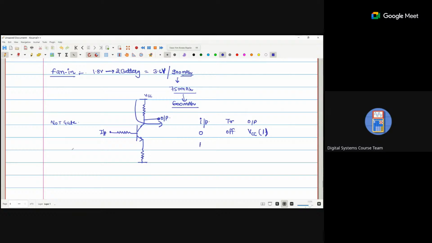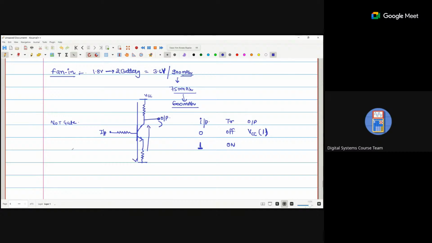When the input is 1, the transistor is on, and all the current will pass from here to here. What is the output?